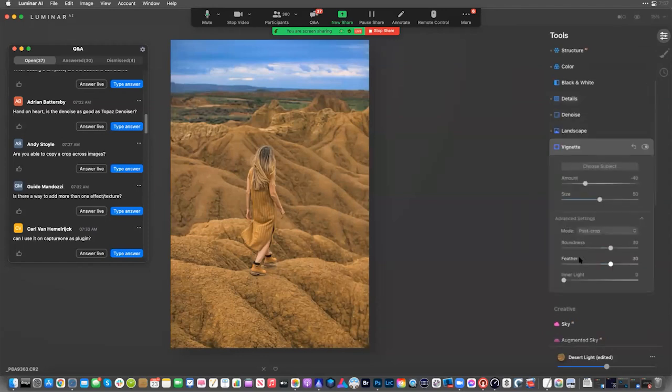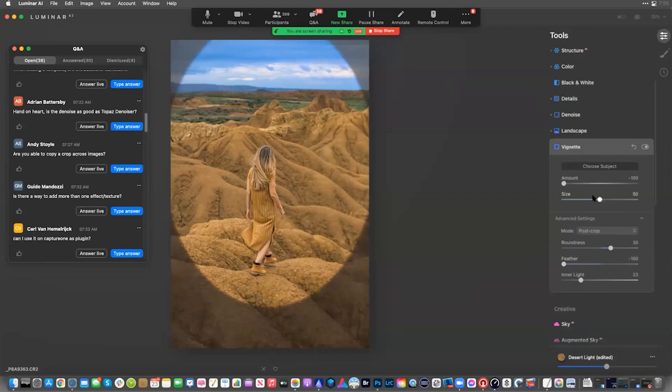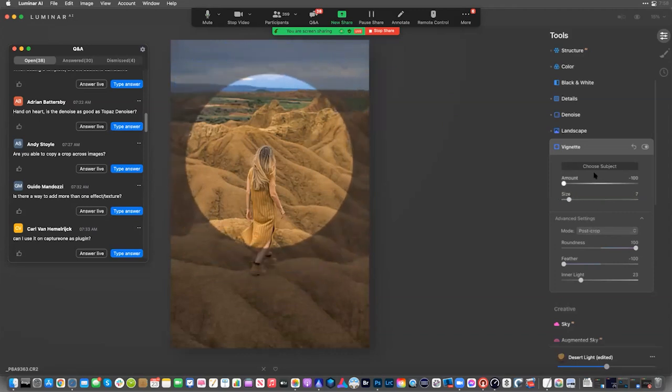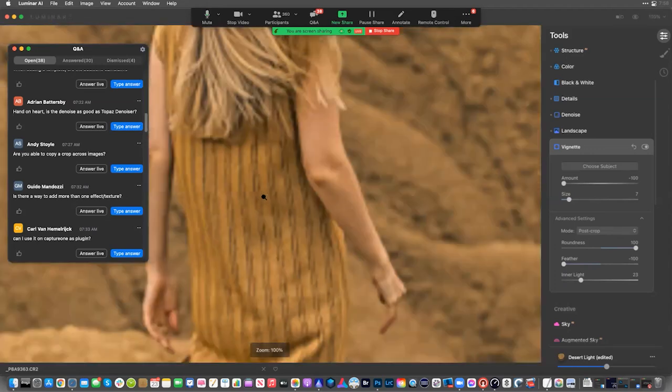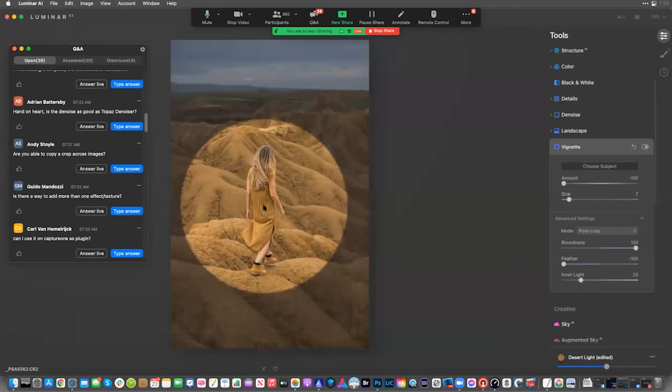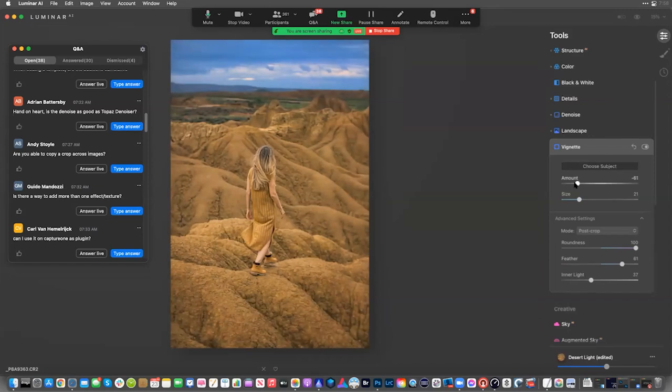And then, of course, if we do add a vignette, we can go nice and gentle and take advantage of the inner light option here. And remember, you could choose the subject precisely. So this allows you to really see it. I'm going to take the feather down for a moment so you could really see what's happening. We could adjust the shape here, as so. Adjust the size, right? Use that choose subject option to place it. So choose subject, I'm just going to place it right there in our middle. And now feather it. Adjust the inner light to set her exposure, and then adjust the size and the amount so it's more subtle.